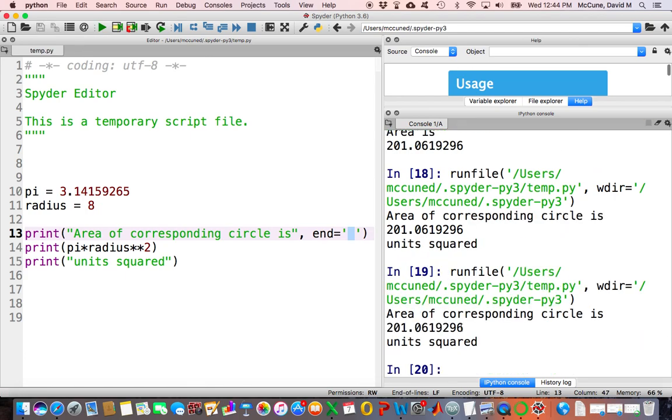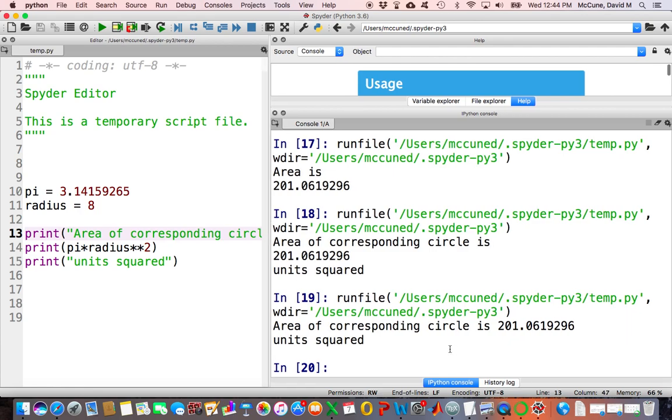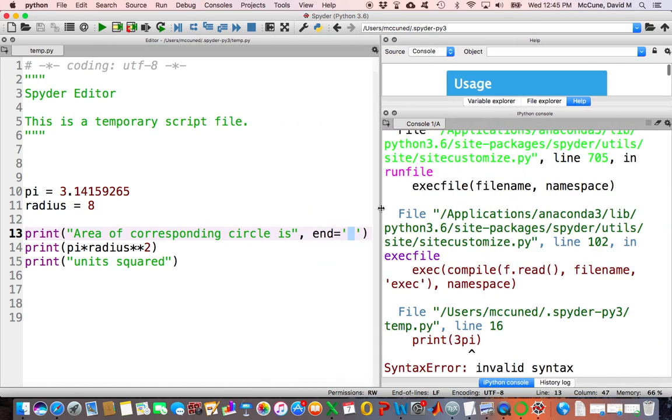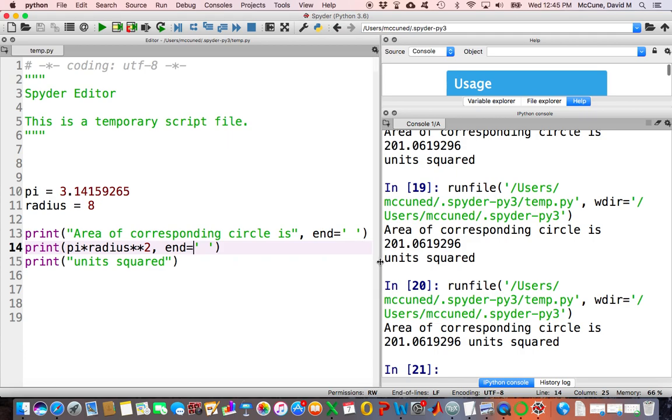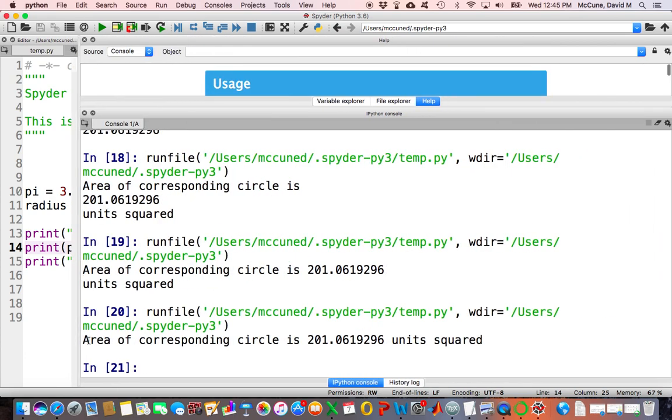And now I run it, it says, oh, it's because I don't give it enough room. Yeah, so if I give this output box more room, notice 201.06 whatever is on the same line, but unit squared is still on the next line because I haven't put this corresponding command right there. So if I wanted to try to put everything on the same line, but maybe a space, you know, like there's a space in here, you don't want the number crammed right next to unit squared. If I output it, I make this bigger, right? It just gives me all on one line.